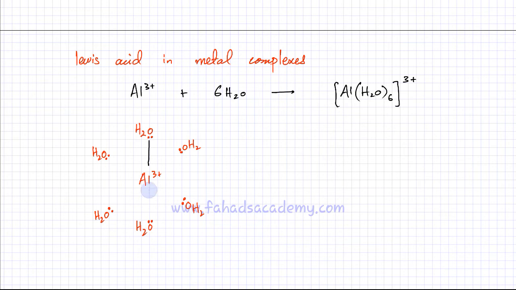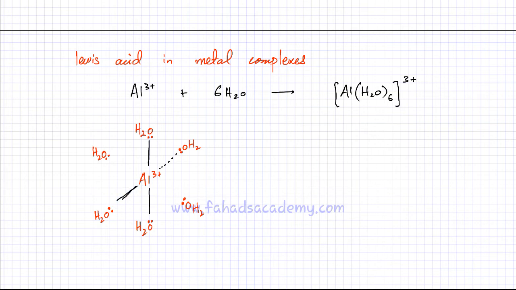Similarly, aluminium ions are surrounded, so they would also be attracting electrons from below. So a water molecule would be donating electrons from below as well. It would be attracted to the aluminium ion. So from all 6 sides, aluminium ions would be attracting lone pairs from a water molecule. So these electrons get attracted to the aluminium ion.